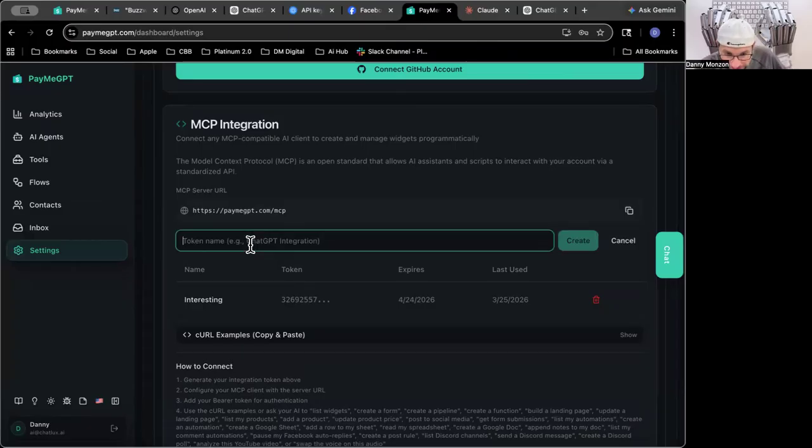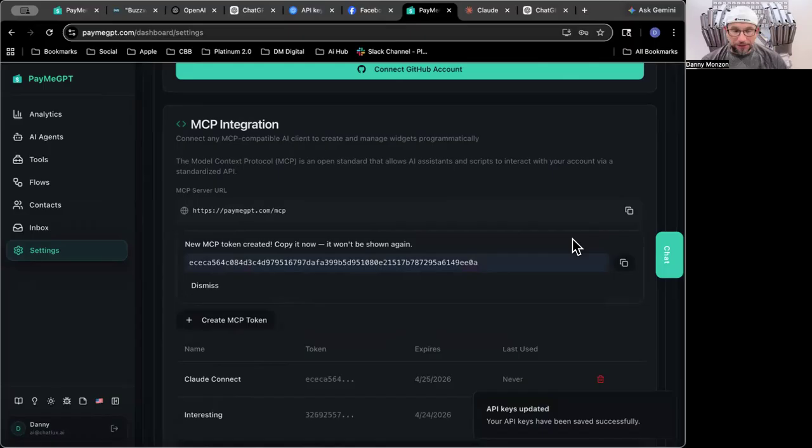We're going to name it accordingly. I'm going to name it Claude Connect. And it's going to spit out this code. Looks like an API key, but it's not. It's the token that we're going to take back to Claude.